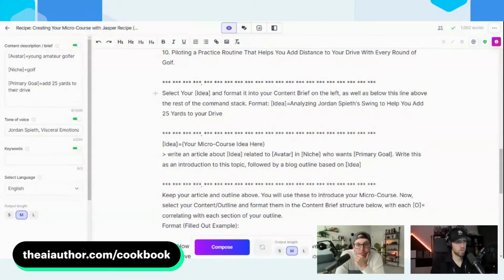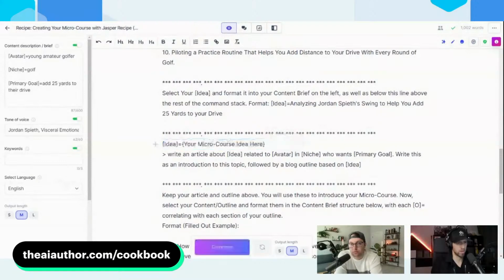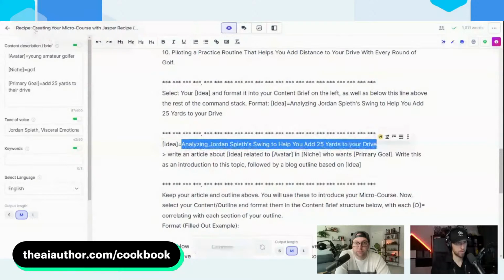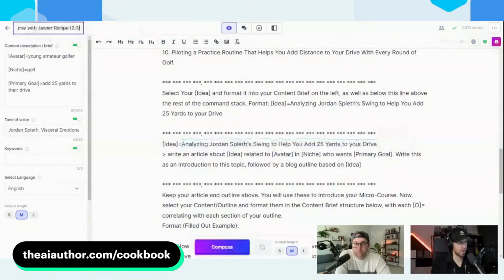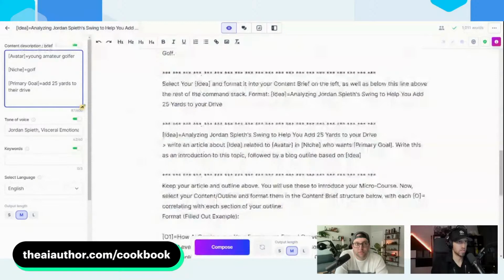As we're moving down here, we want to format and keep giving Jasper the most relevant context. Because I want the idea to be consistent throughout, I'm going to add it here to idea, and I'm going to make the name in the upper left-hand corner of this document. So now Jasper is going to be referencing this again, and it's also going to help you keep organized inside of your documents.